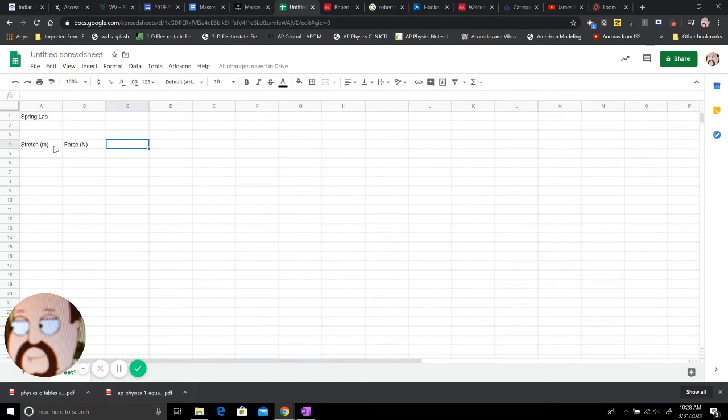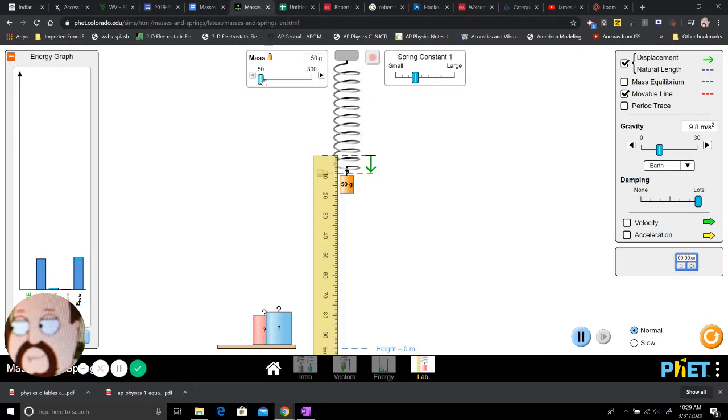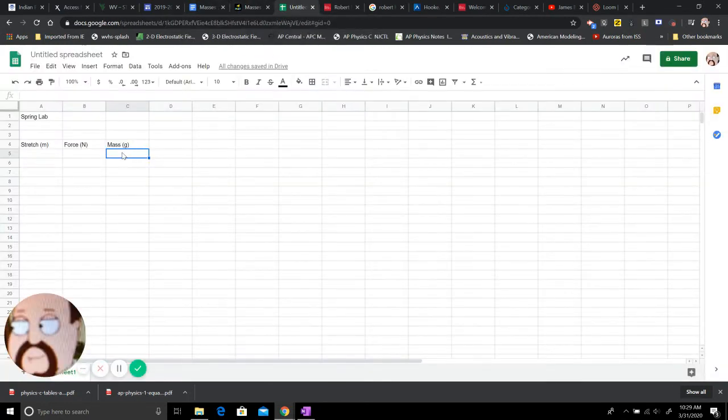So actually what I'm going to do is here's going to be the mass that I'm hanging. I'm going to, on the fly, convert it. Let's go ahead and do it in grams. That's fine. In grams, but I know that when I convert, I'm going to need to change it over to kilograms so that I make sure that I get out newtons for force. So let's see here. It looks like on the simulation, I can do masses from 50 grams up to 300 grams. So it might make sense to go up in nice even increments, maybe. Don't have to, but it'd be nice.